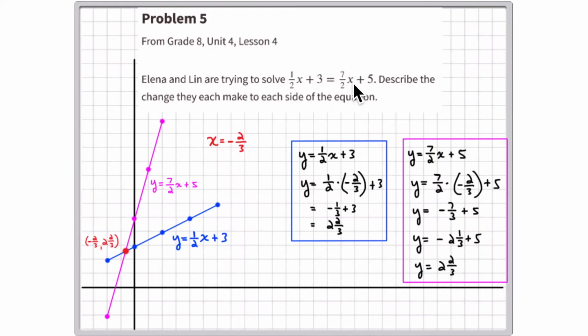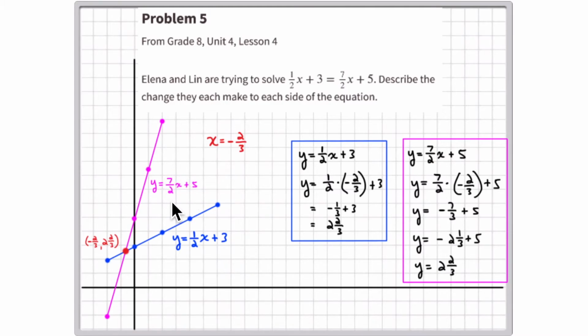For the right side of this equation, the slope is 7/2. So one way to look at the slope of 7/2 is for every 2 units of x, y is going to be a length of 7 units. So y is 7/2 the length of x. So go over 2 units, 1, 2, go up 7 units, 1, 2, 3, 4, 5, 6, 7. Or go back 2 units, 1, 2, go down 7 units, 1, 2, 3, 4, 5, 6, 7. So this gets a little bit tricky to look at.